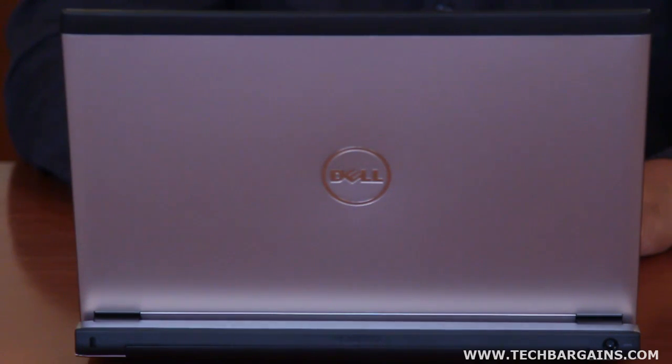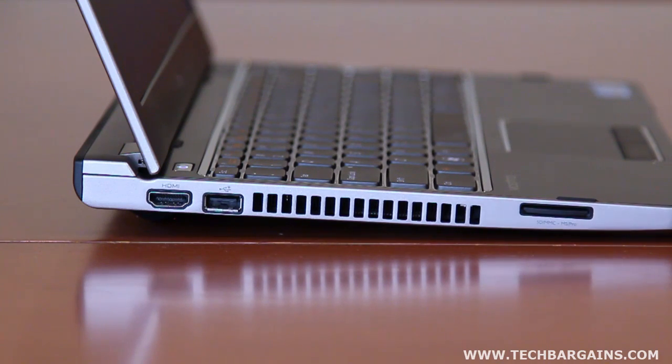Something that impressed us with the V130 was the form factor of the system. We're pleased that Dell managed to keep and even improve on the machine in subtle ways, making the V131 an almost perfect device for road warriors looking for a lightweight and easy to carry machine. Very little about the computer changed from the V130. The aluminum chassis is solidly constructed, with a magnesium palm rest and zinc hinges, along with a simple matte silver-black color scheme that provides a simple and understated look. This is further enhanced by the subtle addition of chrome trim around the keyboard and trackpad, without the addition of glossy surfaces.